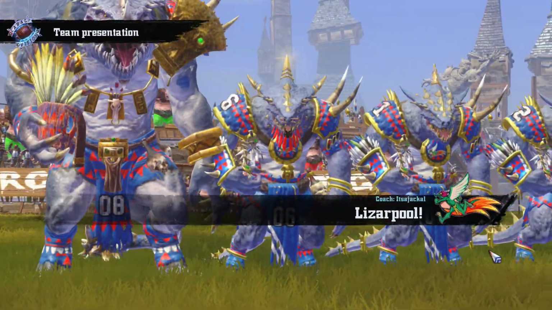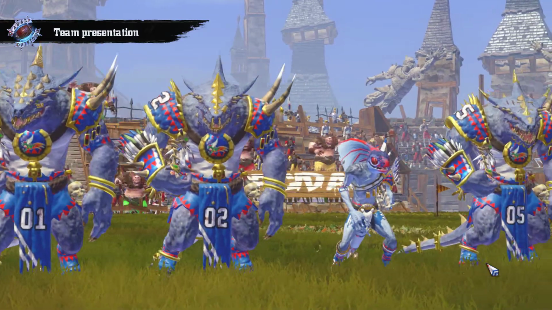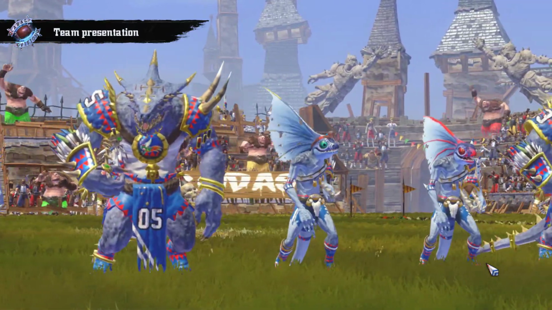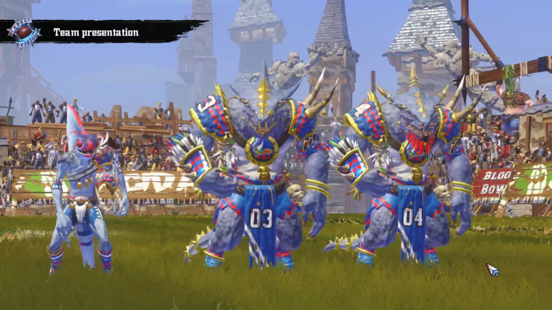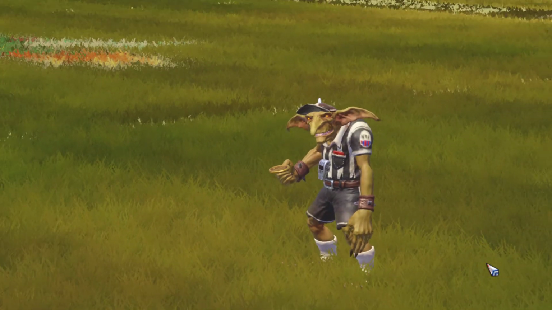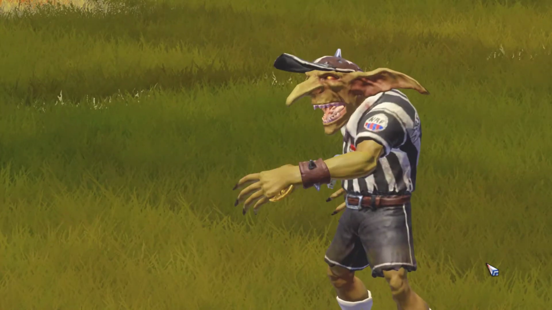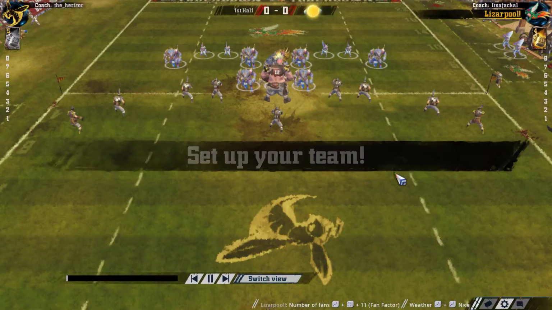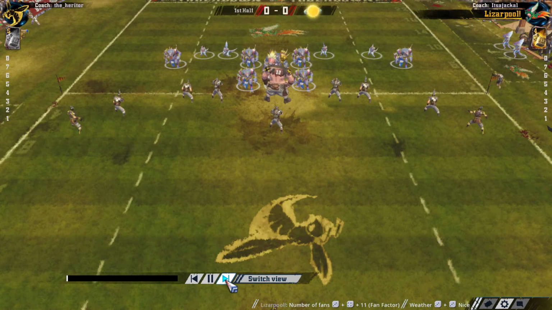So Lizarpool, who finished 5th, were looking for a couple more games to fill in their matches up to 9 for this season. So I offered up the Averheim Hornets for an exhibition match. We put both teams into our ongoing ladder where we play some more casual games, so I could play a friendly in there but still get the benefits of star player points and all that sort of stuff. And we had this match here. So I'll cut at this point to the kickoff.